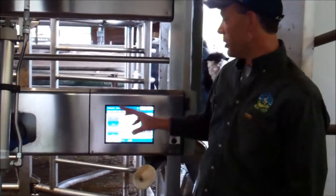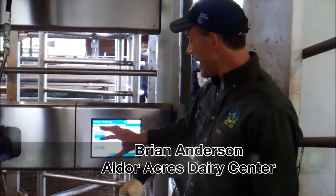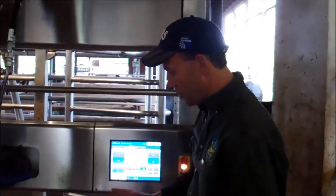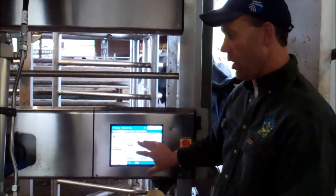One of the things I've always enjoyed about this machine — we've had it for just over 14 months now — is how easy the touchscreen operates at the cow level. Being able to deal with the cow at the business end, one hand working with the cow and one hand on the touchscreen.